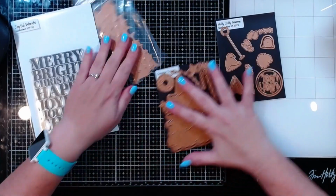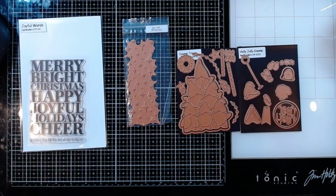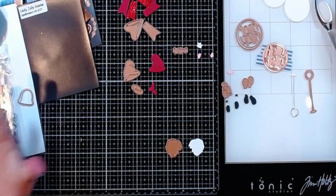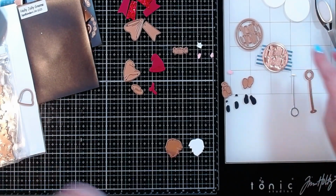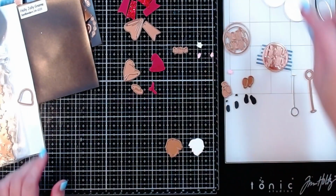So anyway, I'm going to get busy die cutting a bunch of things out, and we will make us some cards. So let's start with the Holly Jolly Gnome set. That's the one where our little gnome is going to be sitting on an ornament. So we've got these dies. This is a circle die with a sentiment that says Holly Jolly.